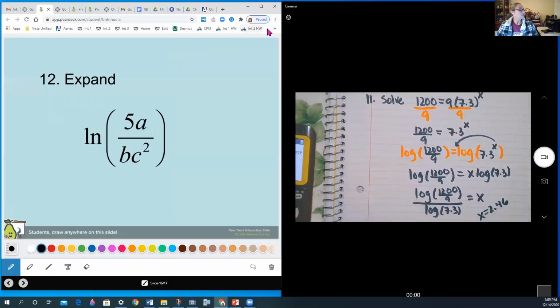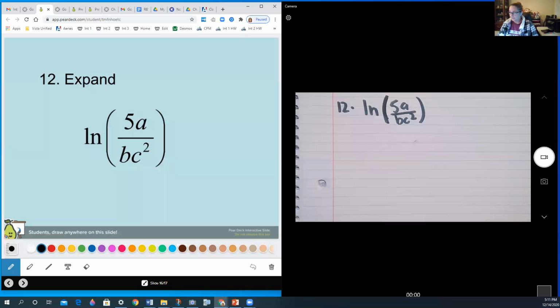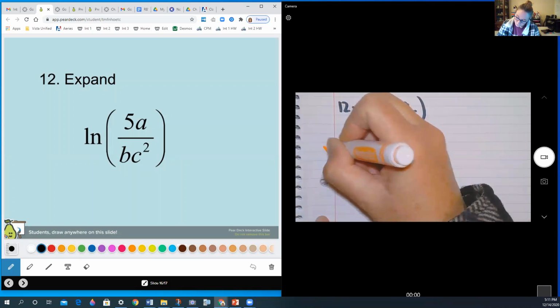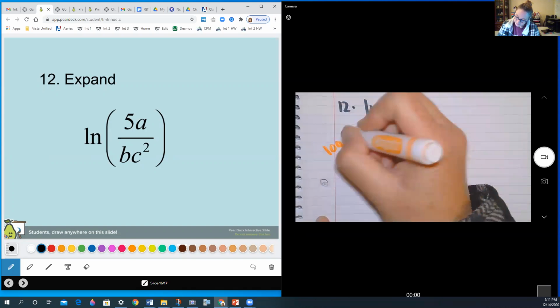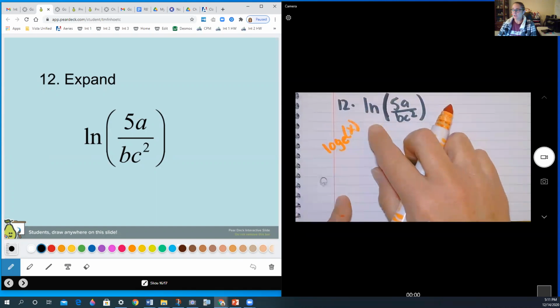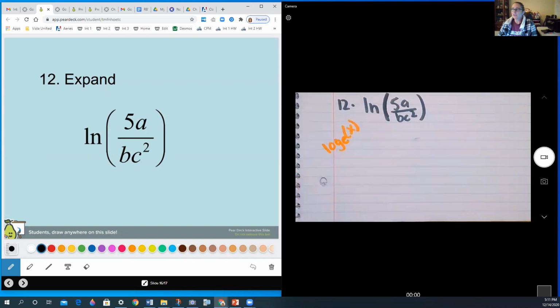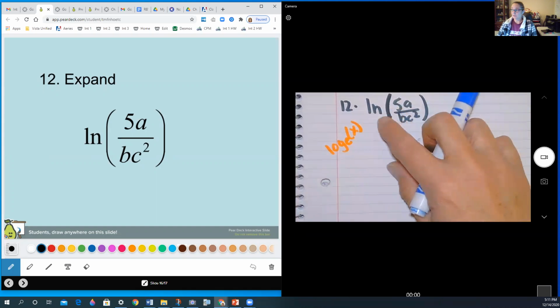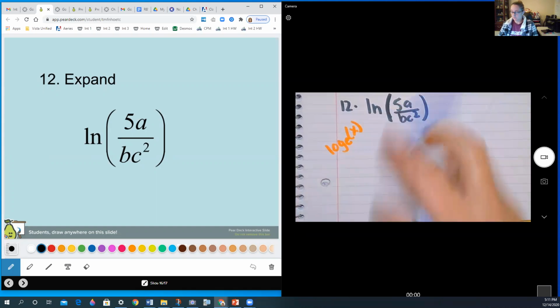So on this next one, we are expanding, okay? So on this one, let me first write it. Just remember that ln, the natural log, is really log base e of whatever, okay? So that's all that ln means. And in this case, that doesn't even matter. We don't need to write log base e, but just in case you see a problem where you do have an ln and you have to rewrite it, understand that it's really e as your base. So it's really log base e of this, okay?